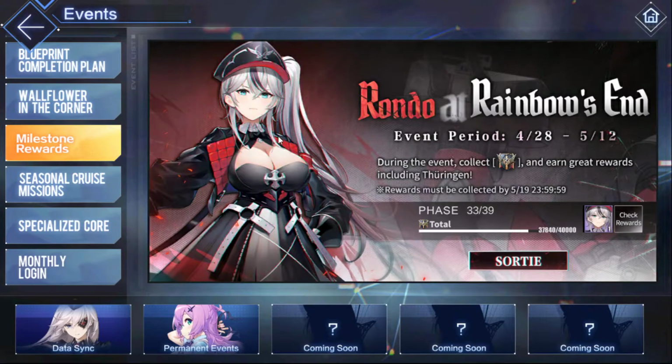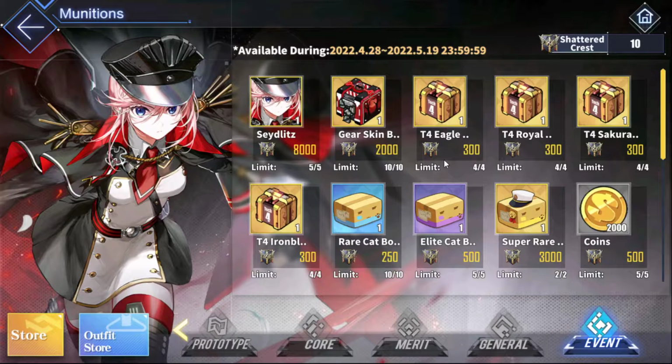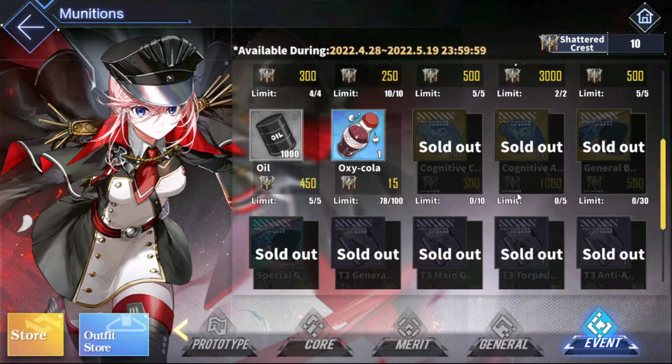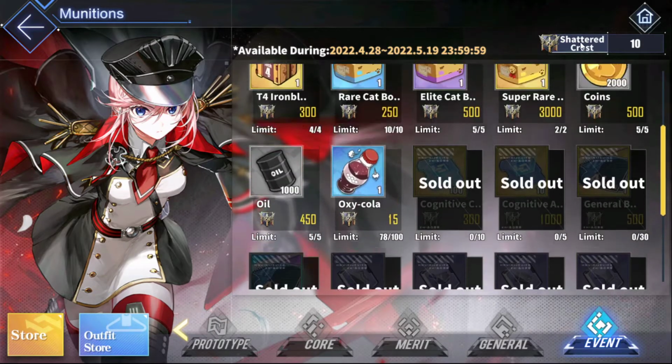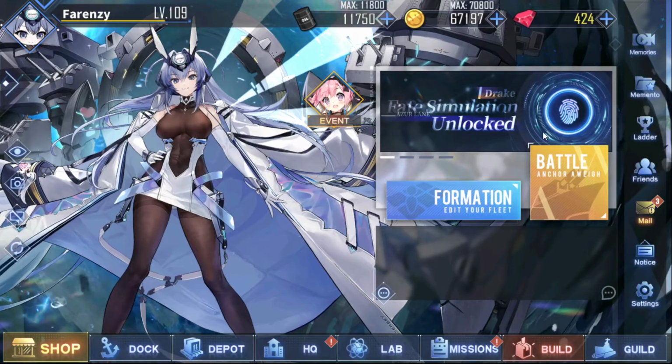Milestone rewards. This is still from Thornton. Just make sure, this is going to close out today. So at the end of the day, if you have not closed it, it'll be gone. But you should already have gotten it by now, I would assume so. Same thing with the shop. This is going to be closing out at the end of the day as well. So make sure that you have gotten everything out of here that you wanted to, so you don't lose any of the crests. You lose them. It's not something you can carry over to the next event.